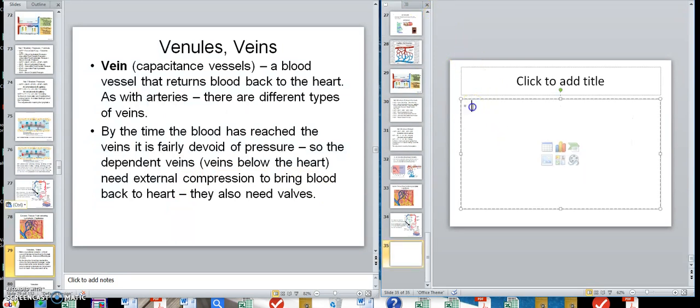So what am I saying? We have what we're going to call superficial veins, and we have deep veins. Okay. The superficial veins are the ones located in the dermis and some of the hypodermis. They're superficial. The deep veins are deeper in. The superficial veins are smaller. The deep veins are bigger. If the superficial veins get clotted off, that's what we call varicose veins.